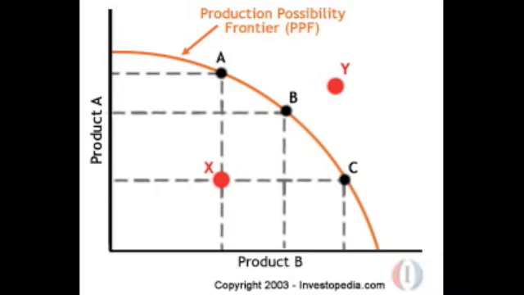However, production points A, B, and C are all efficient. They are making use of all the resources they have by allocating different products they prioritize. However, point X is in the opposite scenario. Because we're not utilizing the resources we already have, we're being inefficient in our production. So while Y is out of the possibility and cannot be reached, A, B, and C are efficient, and X is inefficient.